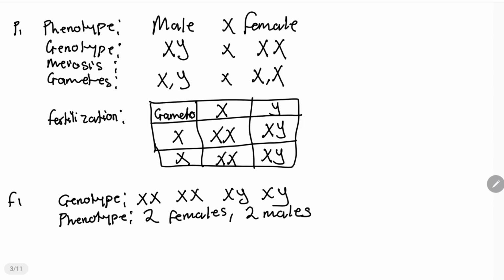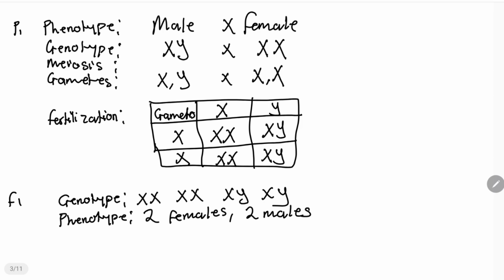So if we try to look at the percentage chance here that the offspring born is going to be female, it is going to be 2/4 multiplied by 100, so the answer will be 50. If it is males, we've got 2 males out of 4 offspring total. So it is going to be 2/4 multiplied by 100, so it will also give us 50%.